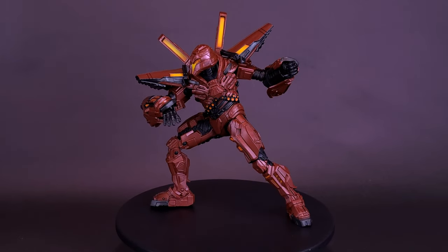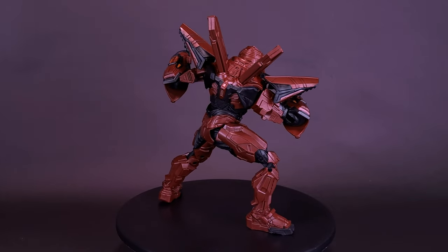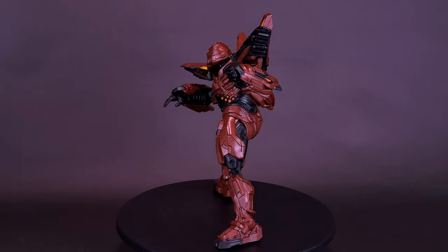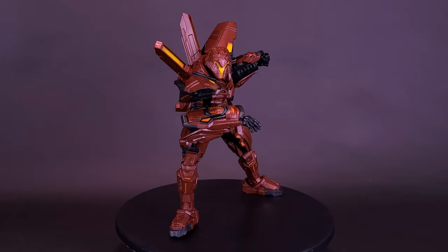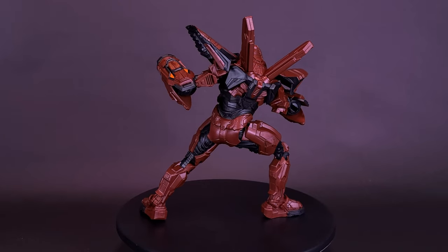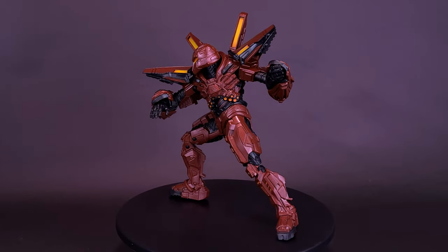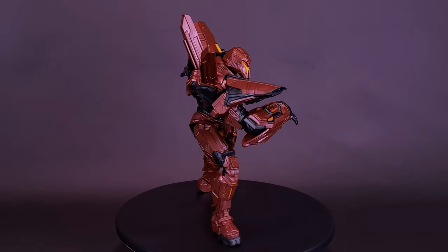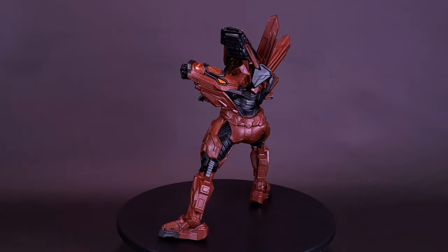Carapax translated extremely well to plastic form. What I really liked is that he wasn't a movie-created villain — it's always nice to go back to the older comics. Carapax first debuted in Blue Beetle number one from 1986, though he was battling Ted Cord at the time, not Hami. He's made several appearances since, battling both Ted Cord and Hami Reyes. The movie costume is much fancier than his original comic look, with a sinister V-formation on the helmet and excellent paint work that really conveys the effort put into the figure.